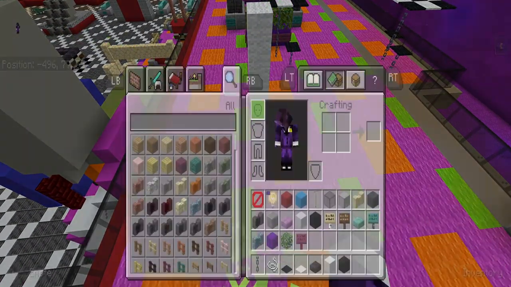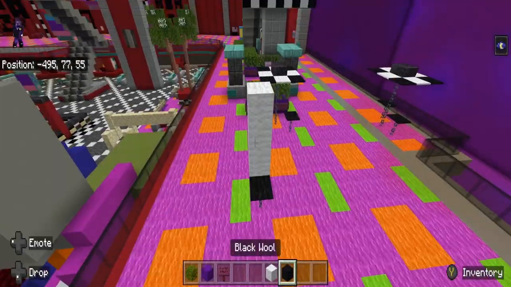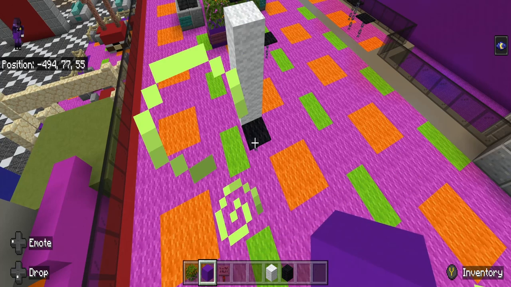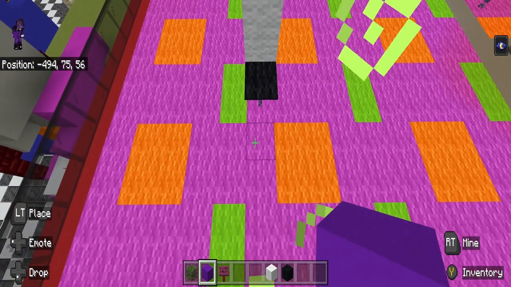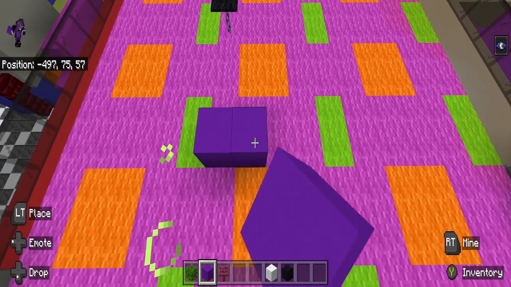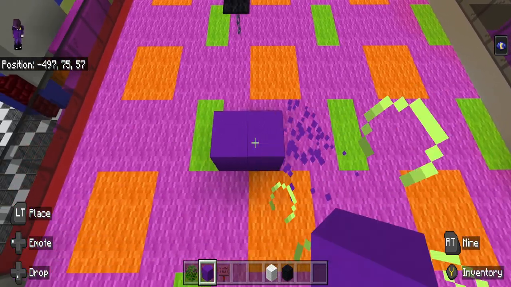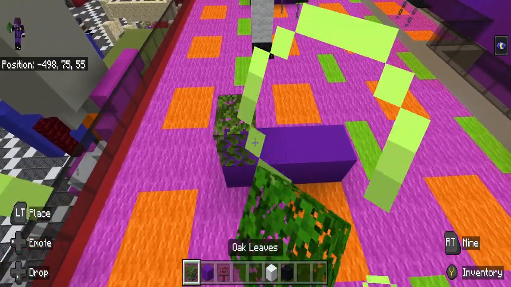So then we're gonna go and grab our purple concrete, and we are gonna go back by 1, 2, 3, 4, and then 4. And we're gonna put 1, 2, 3, 4. Actually, put 1, 2, 3, and then that'll be 4, and then do it all the way around.